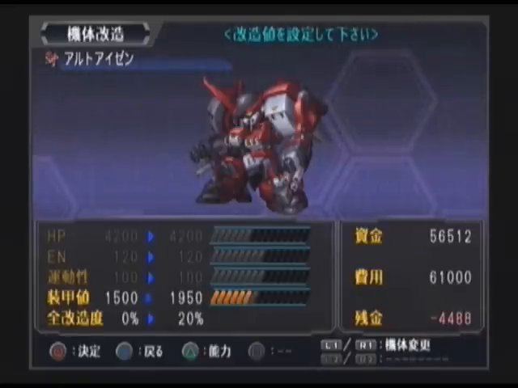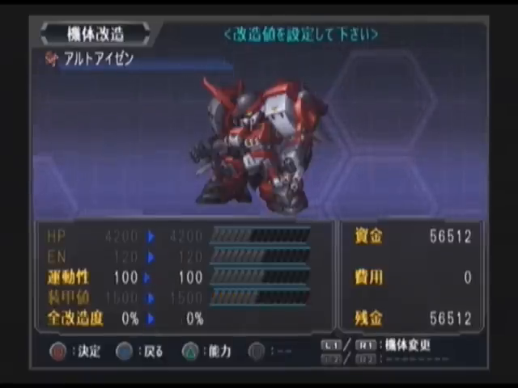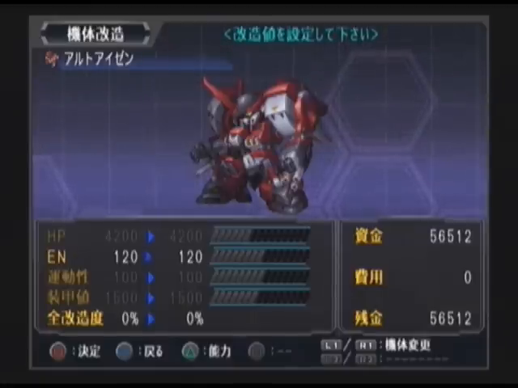And this is the armor. This is the stuff that's going to be important for him, especially. Just upgrade the armor, get him up, make sure that Altaizen always stays alive. You can take a hit. And at the bottom, you basically see how much of him you have completed.